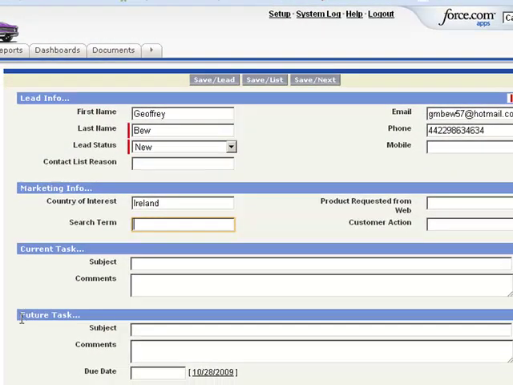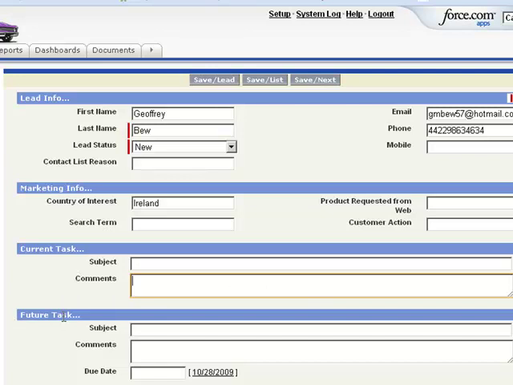The next two sections all deal with your task. This is one of the best ways that you can actually save time, energy, and information. As you can see here, I have my current task. This is the call that I'm on right now. Here I can very quickly go and say, did I leave a voicemail? There was no answer. Did I talk to someone else? The person's not interested. Whatever I want it to be. I can leave any type of comments as well based on that conversation.